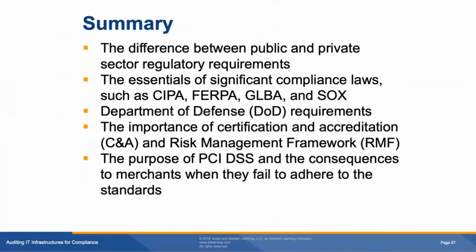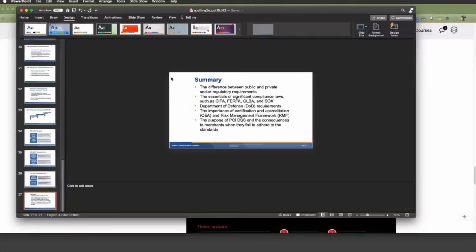So these are the laws that we need to know, right? We went over FSMA, we went over GLBA, we went over SARBOX, we went over PCI DSS. All of those things we need to know if we're going to do business in the United States. All right. So that's the end of the slideshow.